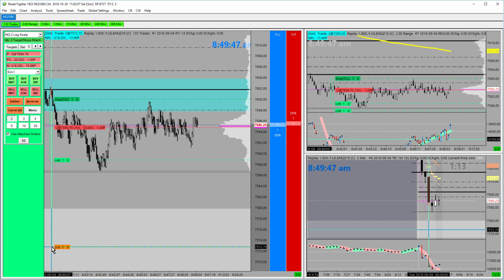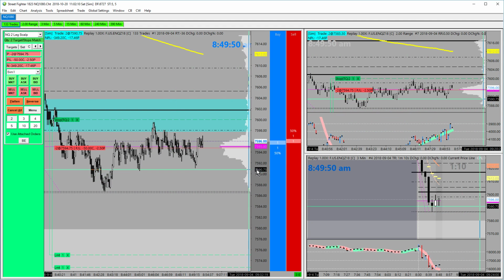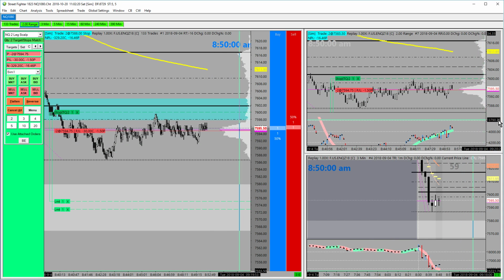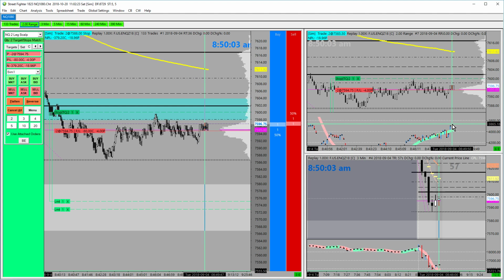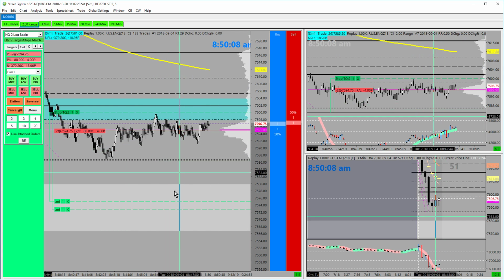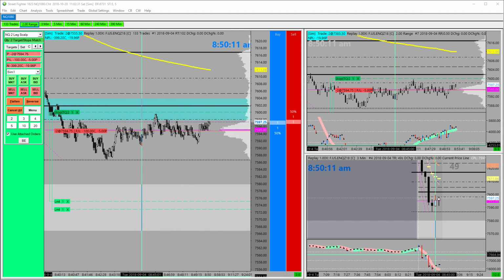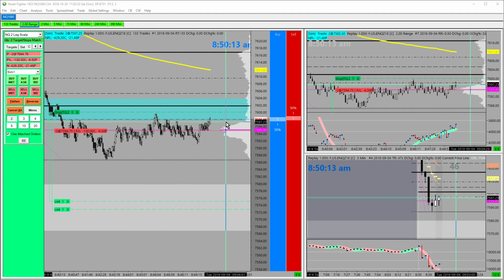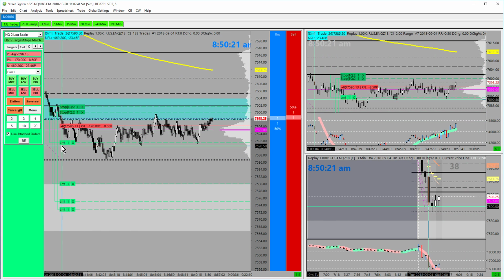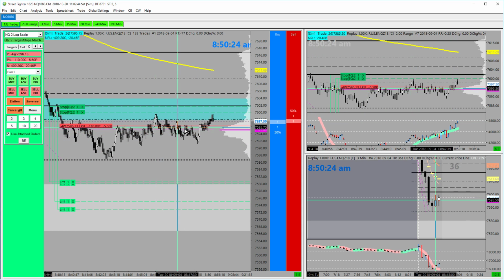Widen out these stops. Look at that. Rolling, rolling, rolling, pop. It appeared over here. I think one of the issues with this is the replay. It's only giving me every second, so I can't actually see what's going on. I'll add one in there. And I'm about to get stopped out of it, huh?